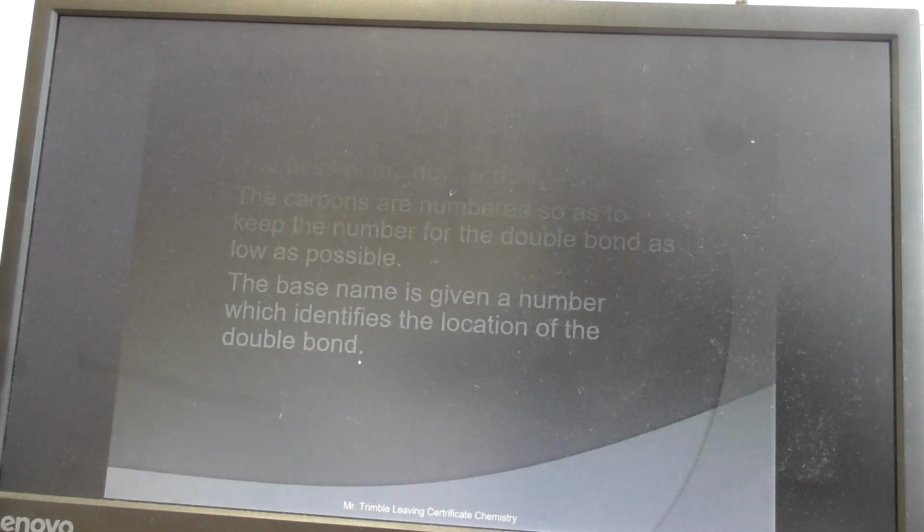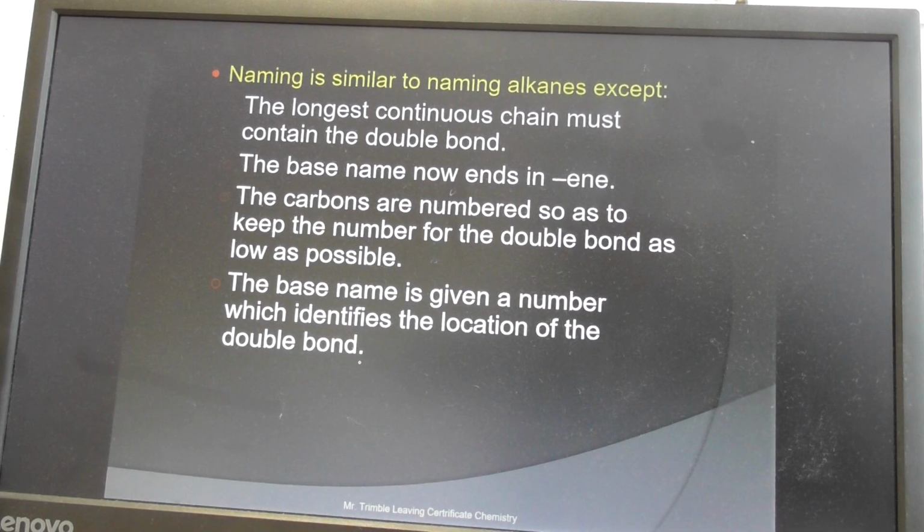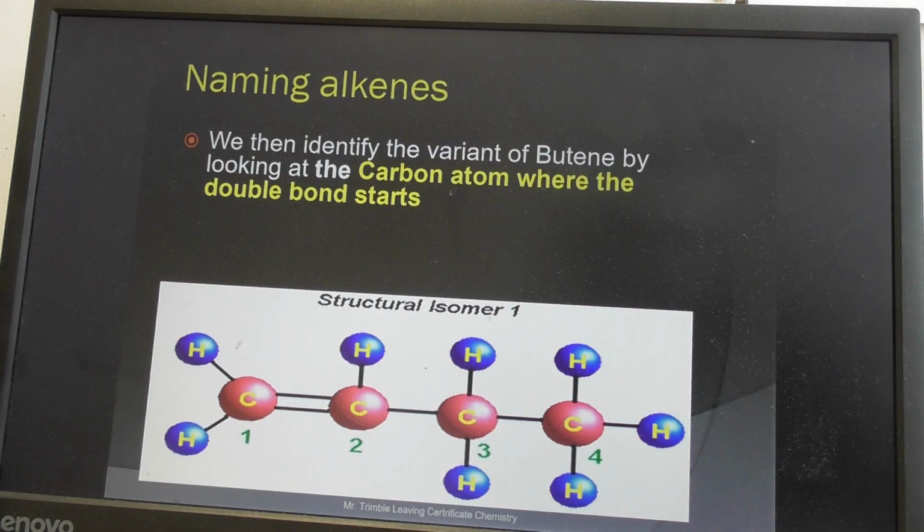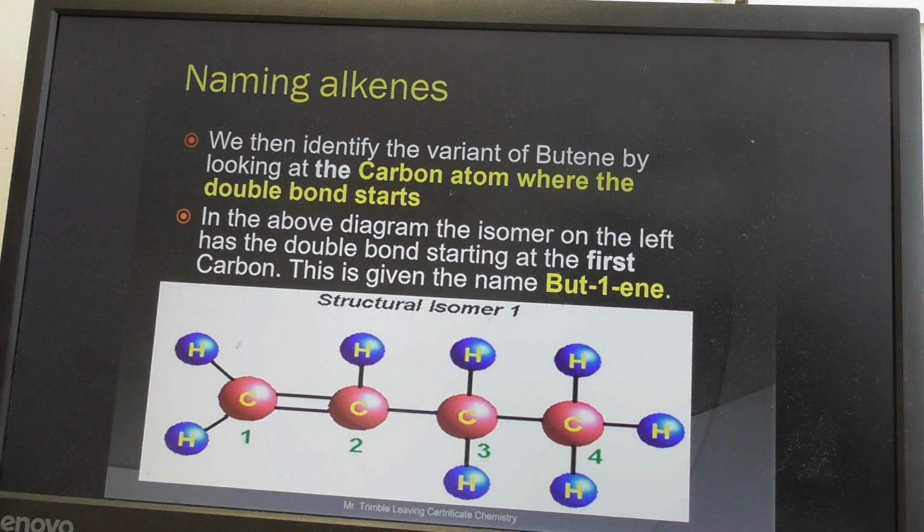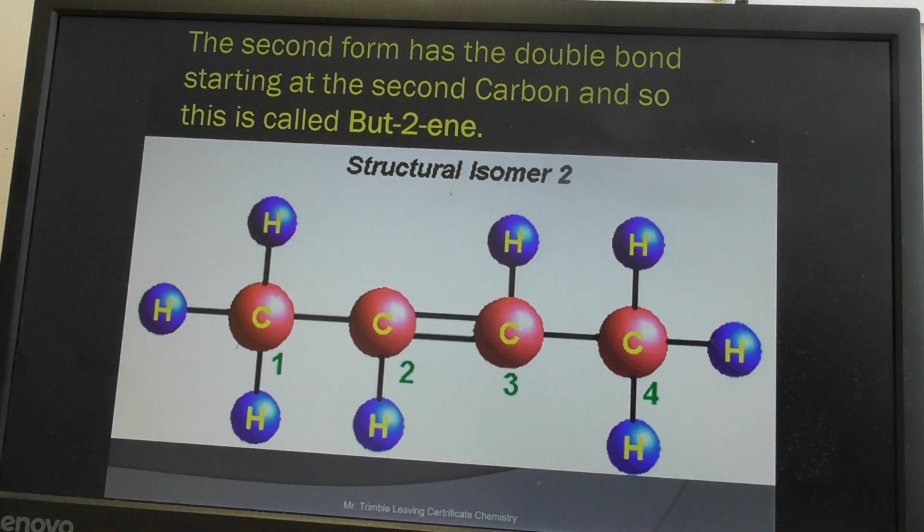The longest carbon chain. I'm not going to go through all that again. Always use the longest carbon chain. So there, that's but-1-ene. Why do we have to put the 1 in here? That's because it could possibly be on the second one and be a different molecule. Now obviously if it's on the third one, you're back to the same molecule, it's just flipped over. Be careful there. That's but-2-ene, you see.